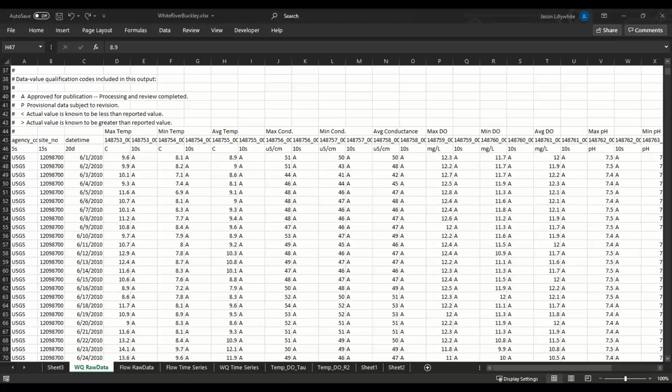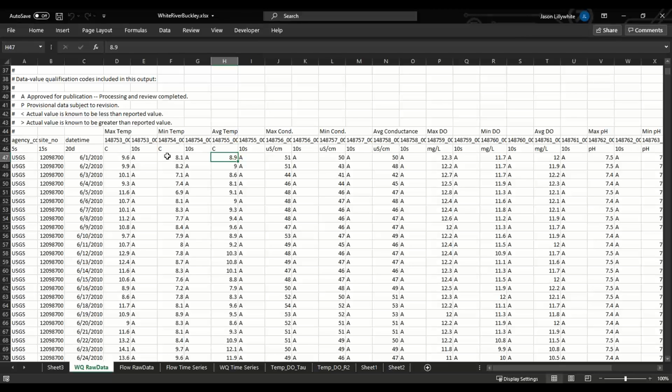Now, what we have in this spreadsheet is raw data, and you can see here there's a flag, A, and it says up here what that means: approved. There will be some cases where it might not be approved, but worse than that, the value might be missing. They might not have recorded a value on that date where they might have with other values.